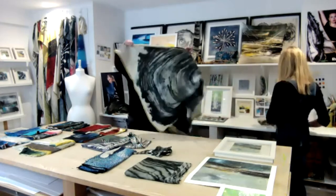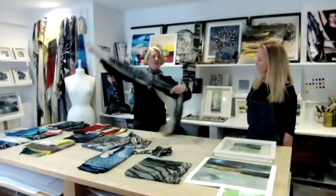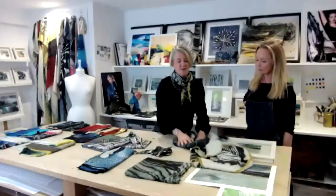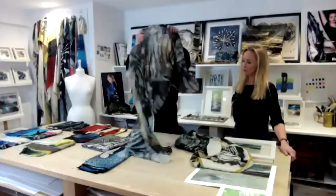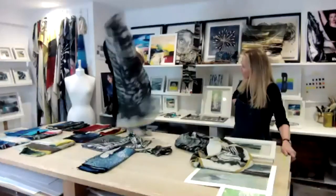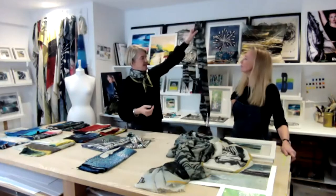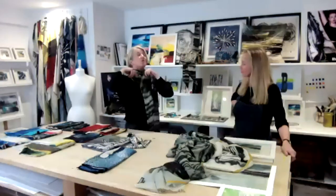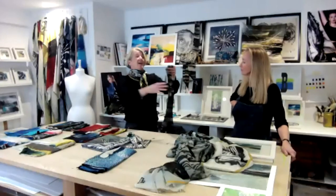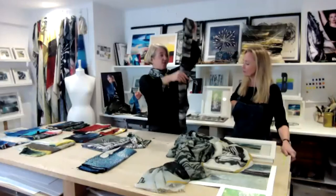We've done really well with the large squares, and this just shows the tree design off absolutely fantastically. We've made it a bit of a signature to have the contrast edging on the silk scarves. We've also got the cashmere where we really blew up the design to have a cross section of the tree rings printed onto the cashmere — just a lovely, cosy scarf — with a little ribbon edging for contrast. Then we also have our silk satin skinnies, which are great. They're so versatile because you can wear them as belts, wrapped around your neck, or in your hair. They're double-faced with tapered edges, and quite long.